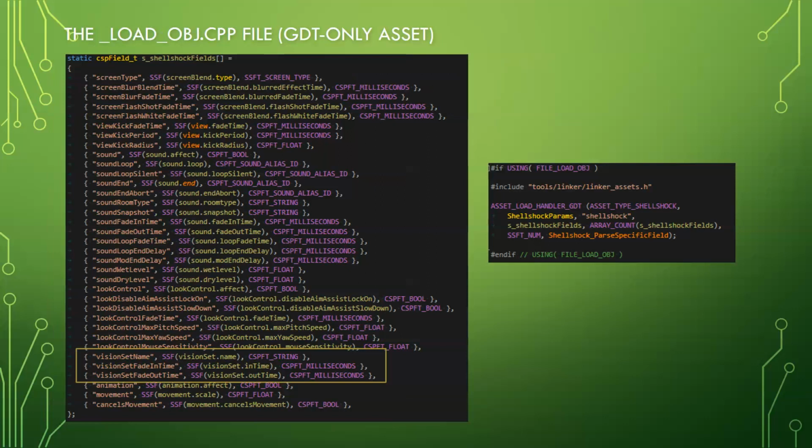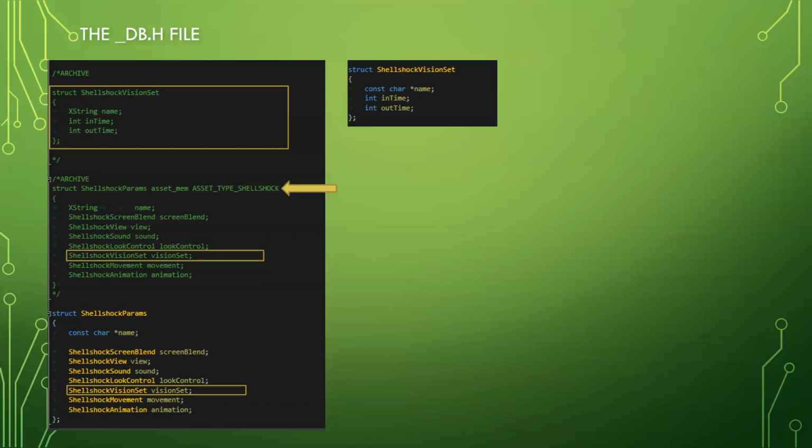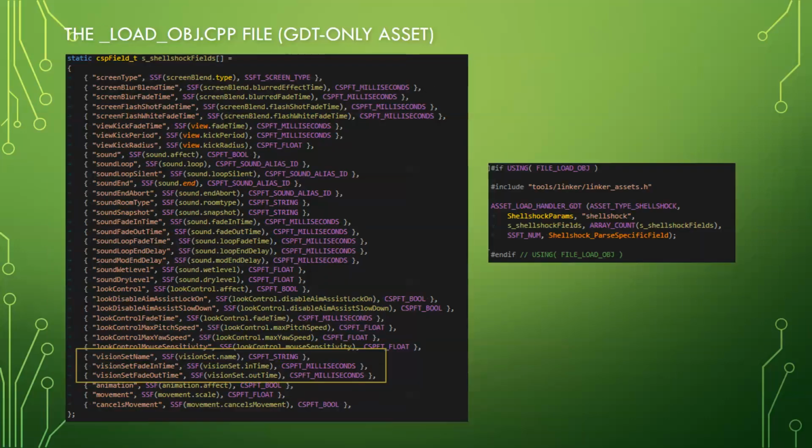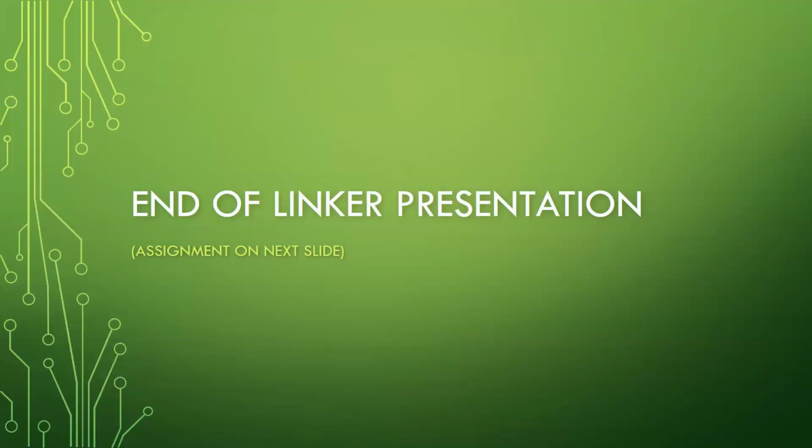So this is something like you cast null to the shell shock params pointer type, and then dereference the name field, and then get the pointer to that. So it's an offset from where the actual struct is, but it's implemented as an offset from null. You don't need to understand any of that. If you're curious, you can look at the definition of SSF later, and maybe it'll make more sense if you give yourself more time for it. But yeah, that's all I have for my linker presentation. I'll talk a little bit about your assignment on the next slide, but we'll probably not be interested in that.